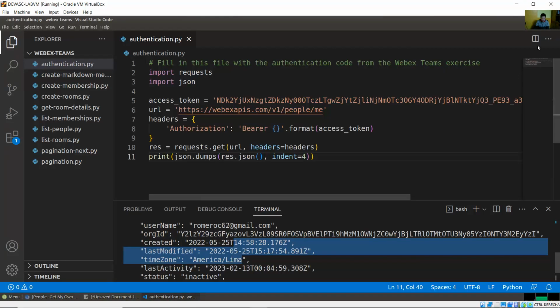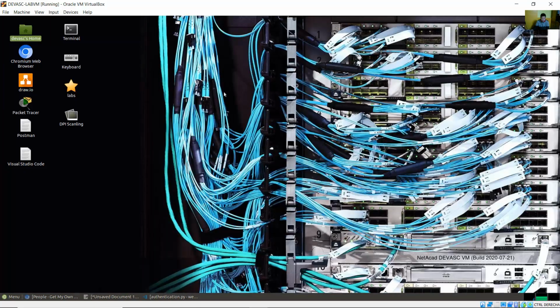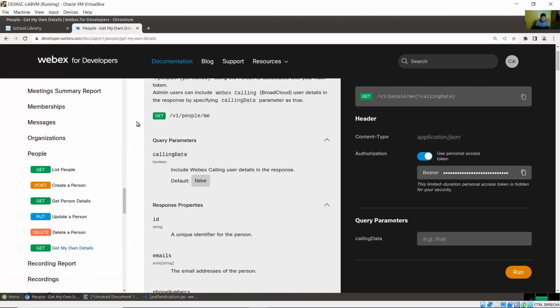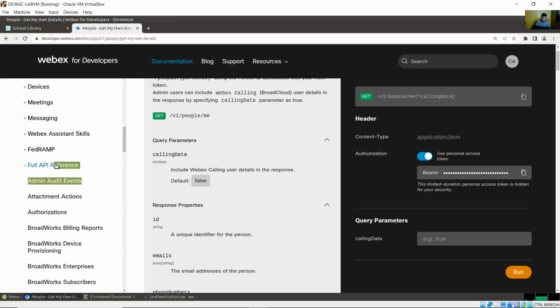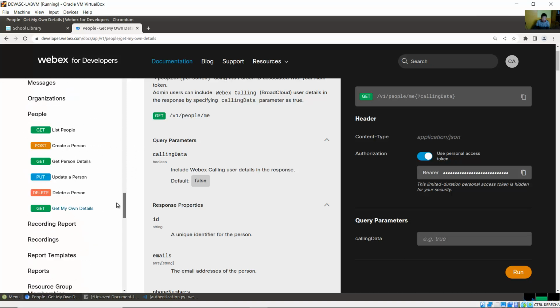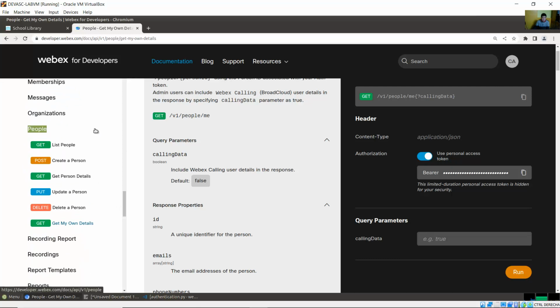Okay, and hide Visual Studio Code, open again the Chromium browser. Okay, here on full API reference, go to people and list people.